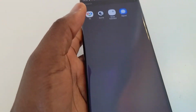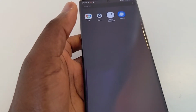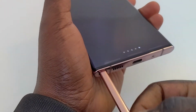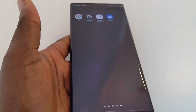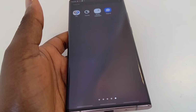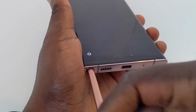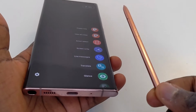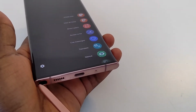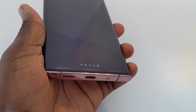This phone gives you the best and the brightest you can get in phones, and the Note 20 Ultra in particular is the phone that came with S Pen support right into the body of the frame of the phone. And the S21 Ultra has the S Pen on a separate side. So instead of having the S Pen here, you have the S Pen being sold separately. You have to buy the S Pen separately from the S21 itself, so it's not having an internal housing like this one has. That's a change that you need to consider.